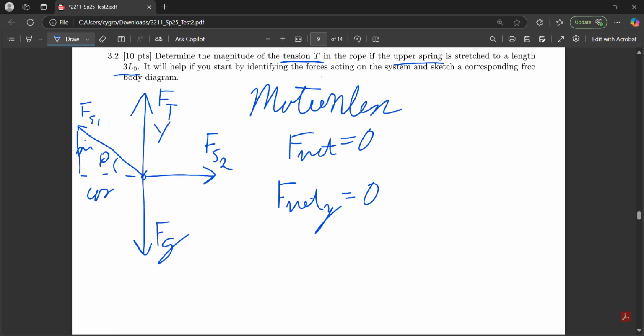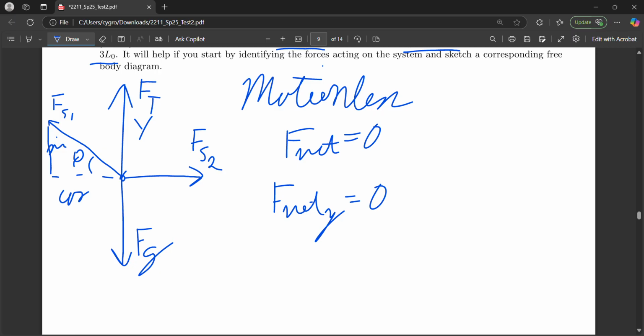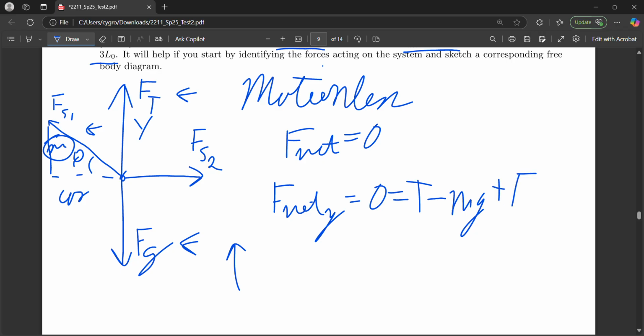And then we can look at all of the factors that go into the y component. We can see that it's obviously going to include the tension, it's going to include the force of gravity, and then it's going to include our force of spring 1, but only in the sine part. So the force of tension is going to be positive. It's pulling up on the y. Force of gravity is pulling down, so we're going to go ahead and do minus mg. And then our force of spring 1 is also pulling up, so it's going to be plus force of spring 1 in the y direction, which is going to be times our sine of theta.